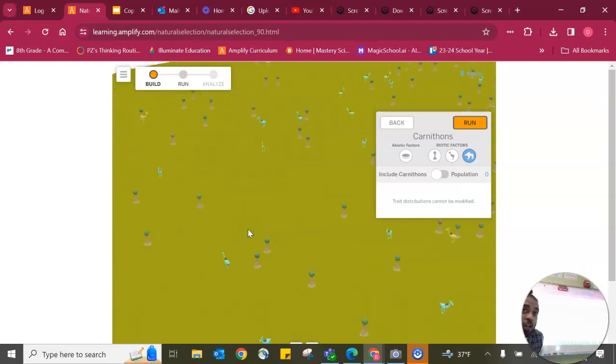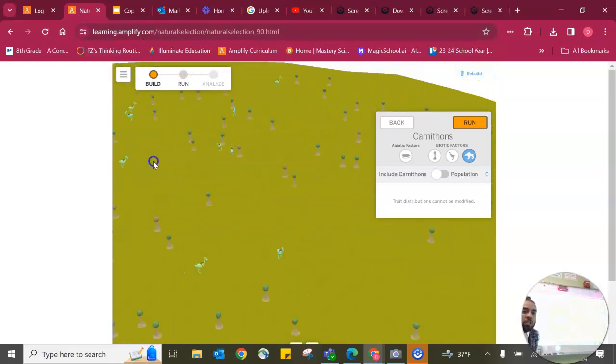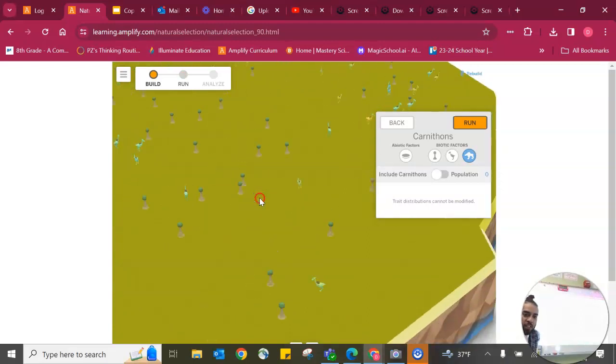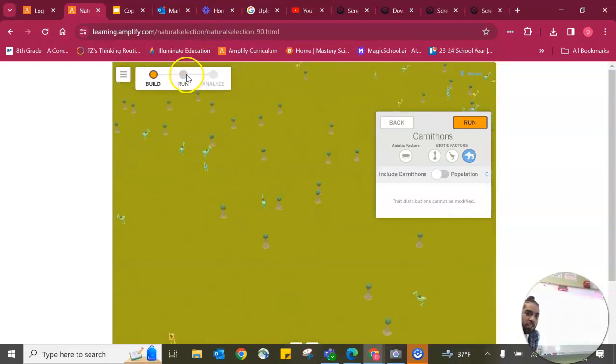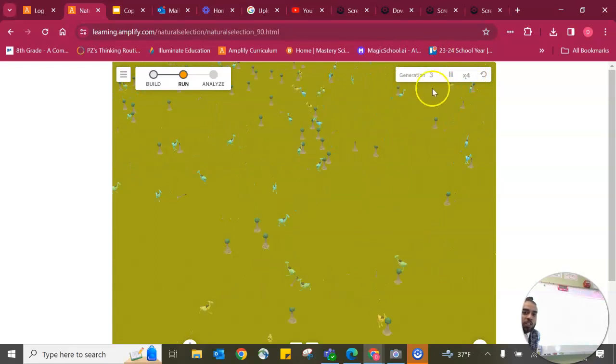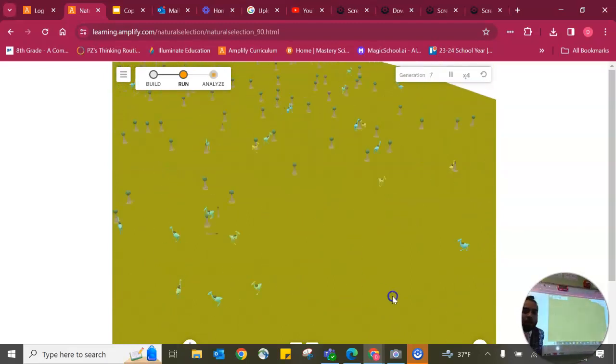Now, we're going to run this exact same experiment. And by the way, at the beginning, our distribution is pretty much equal, right? We got maybe a little bit less yellow, but we definitely have blue. We definitely have greens as well. Let's run this with no predators. I'm going to fast forward it to 4 times, and then we're looking for generation 50. I want you to see if you notice anything. I'll move our item around.